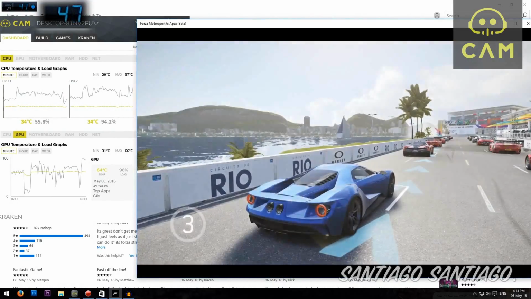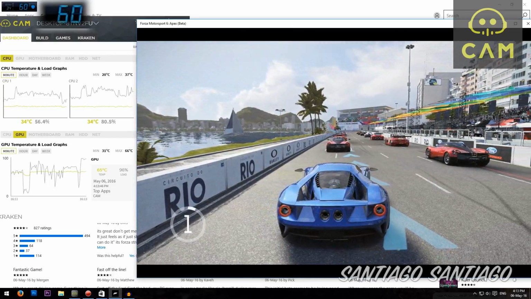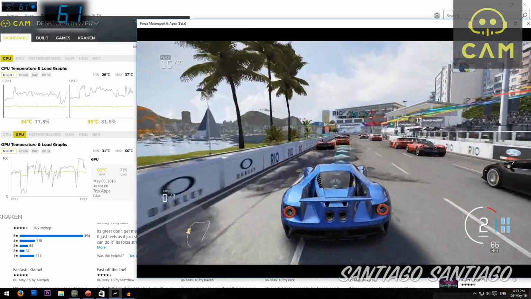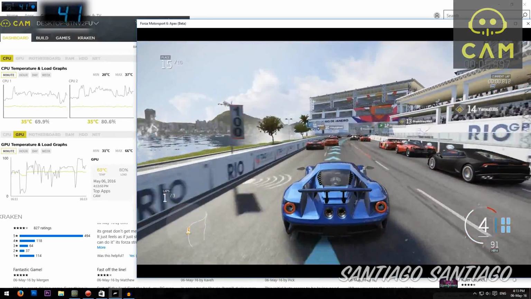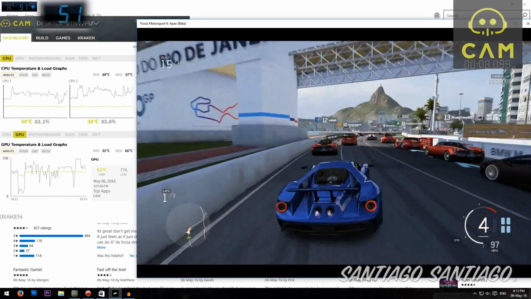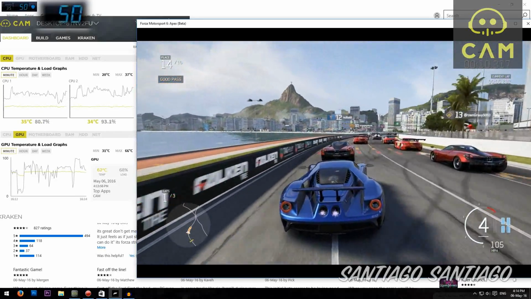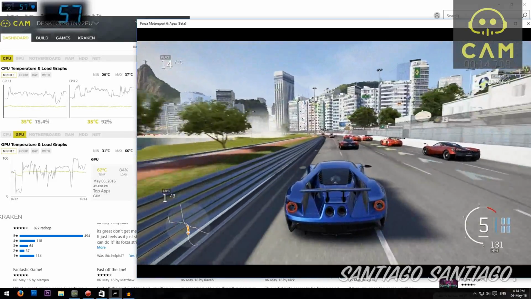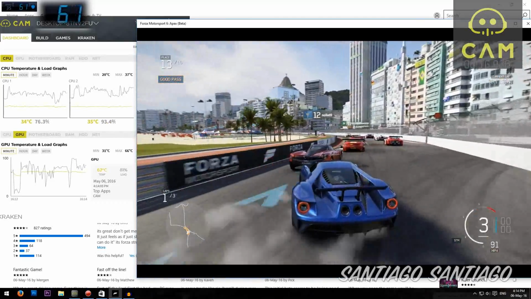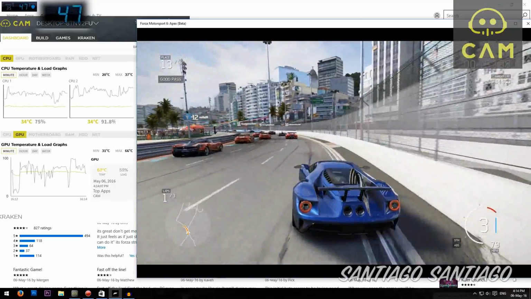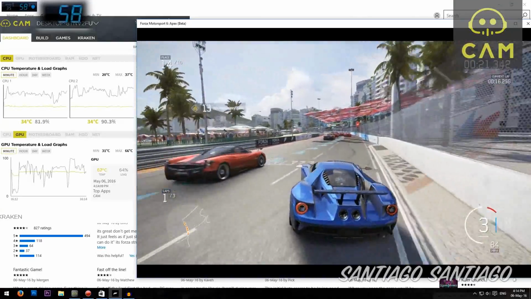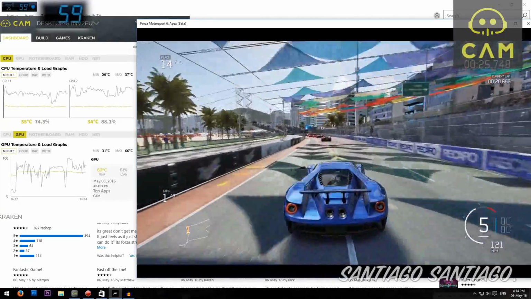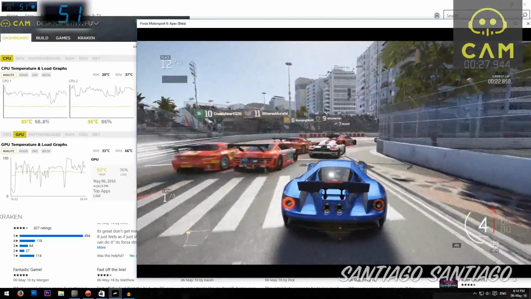Let's see if it helped in any way. As you can see, the shadows are way worse now. I don't know if you can notice it. They're way less sharp. But some things seem to have changed, I mean, in the track quality and all that kind of stuff. But it's way more consistent, as you can see. It still drops below 50 for a couple seconds, but it's not as bad. So that's a good thing.